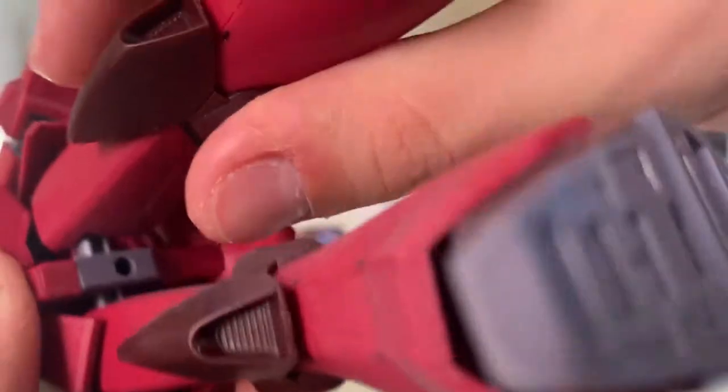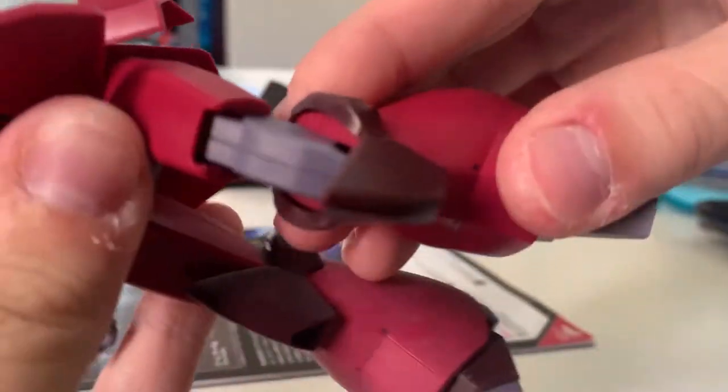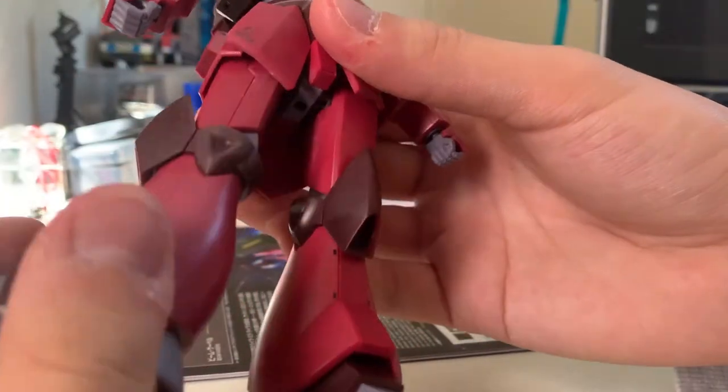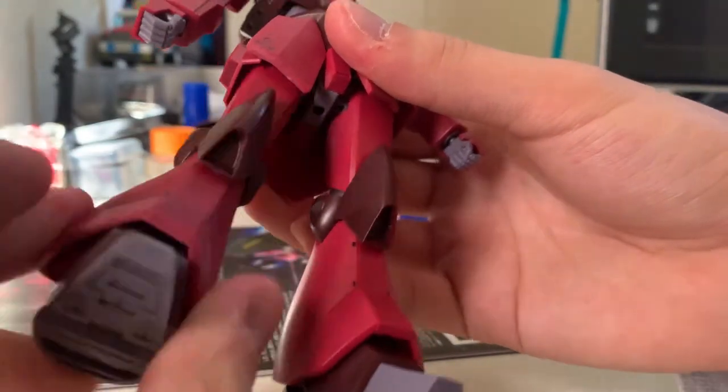And then also there's a main joint here that you can actually adjust the legs position. And then the legs can bend with probably about a 150 angle. The part that I don't like about the legs is this part. It's very sloppy for some reason.